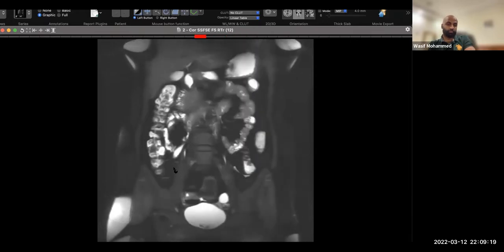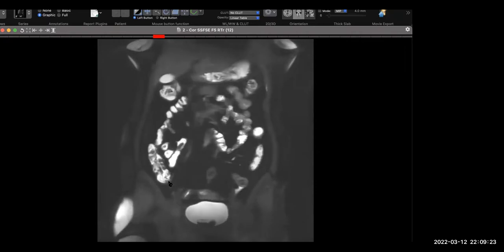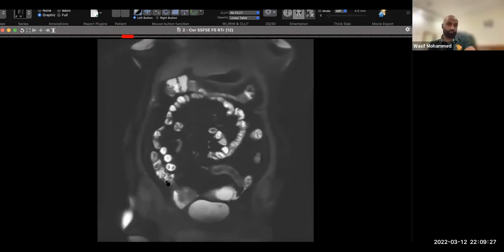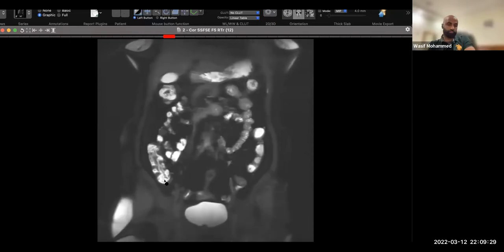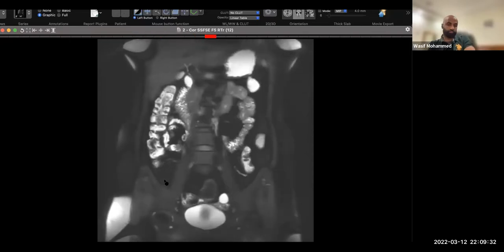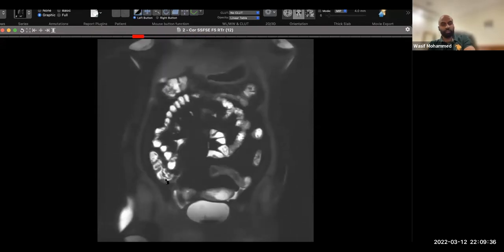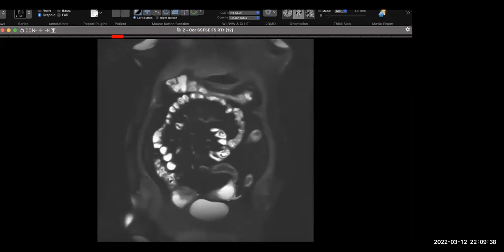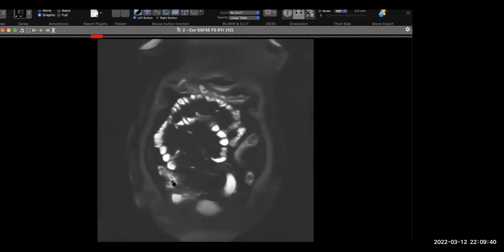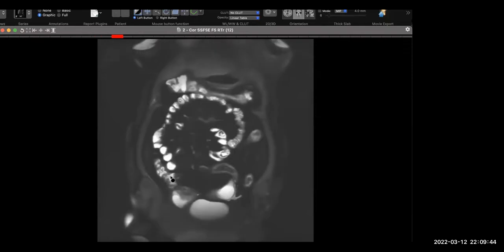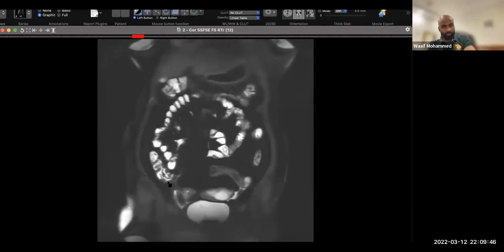I'm looking for the cecum. I'm tracing the descending bowel or the ascending colon. So this is the cecum. So it's a low-lying cecum, right? Where would you expect the terminal ileum to be? On the medial aspect. So the terminal ileum is here. It's almost in the pelvis, isn't it? It is.